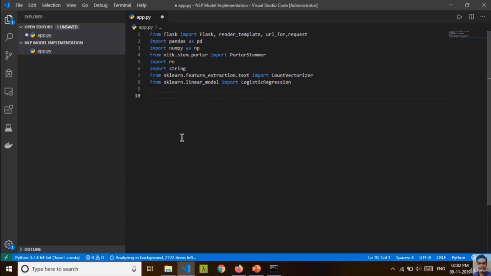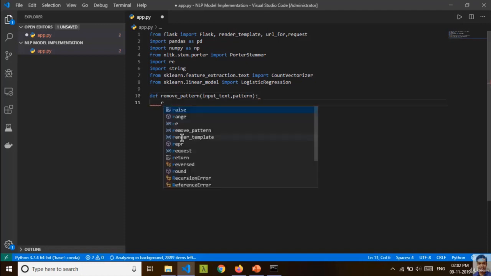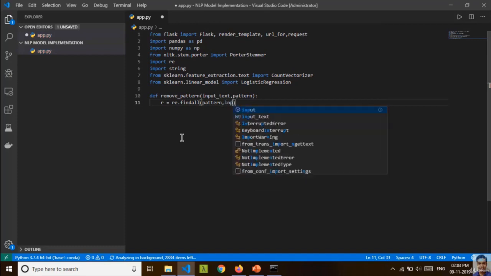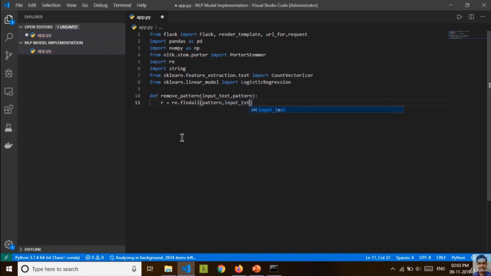That model will be used, and after that we will have some definitions. So def remove_pattern with input_text and pattern. In this we will have a variable r, and that r will store re.findall, and we give it the variables pattern and input_text.